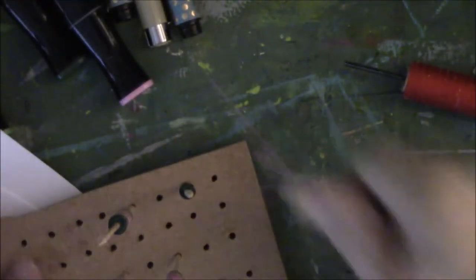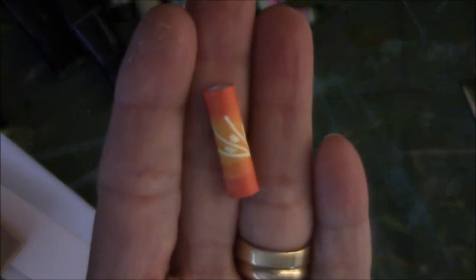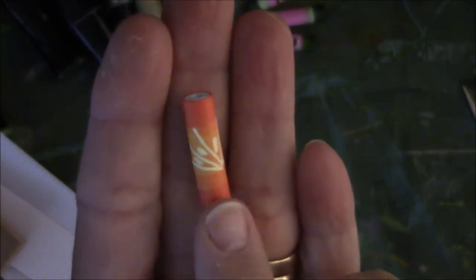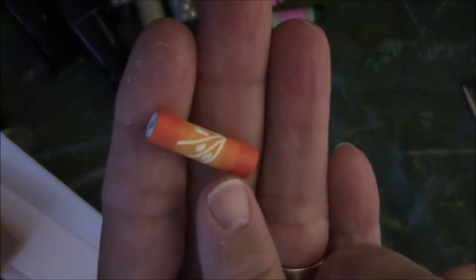All right, so because I did the watermelons, I was thinking that there are other fruit that you can do. So what I did was I made oranges. Come on, focus, you silly thing. I did oranges with seeds, and then there's the sections to the orange. And what would fruit be without a lemon? And you can do a lime the same way.